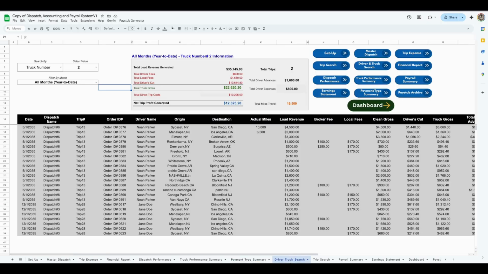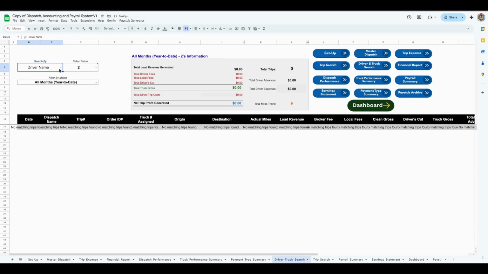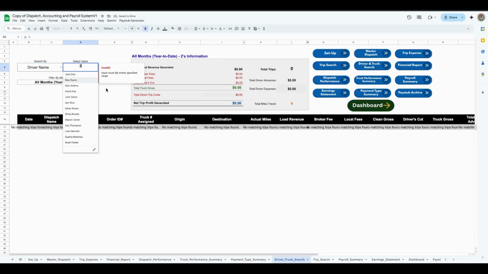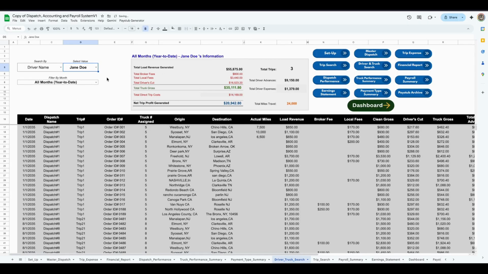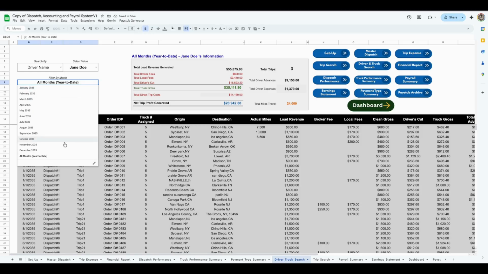Okay, and then the driver and truck search here gives you a way to drill down into information for your truck number or your driver, right? So you can look it up by the driver name. So let's say you select driver name. This automatically populates to show you all the drivers that you can select from. So let's say you select Jane Doe and you want to see her information for the entire year.